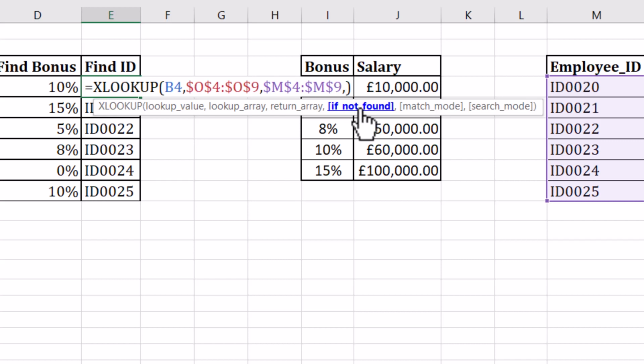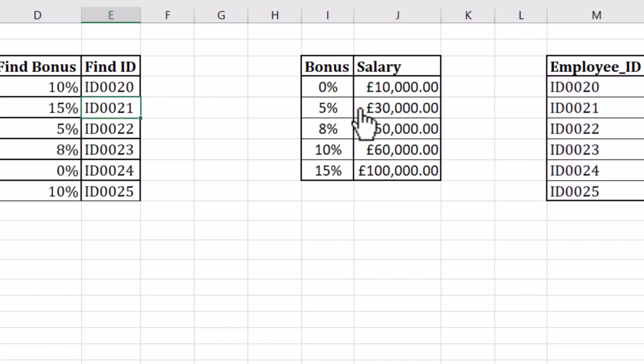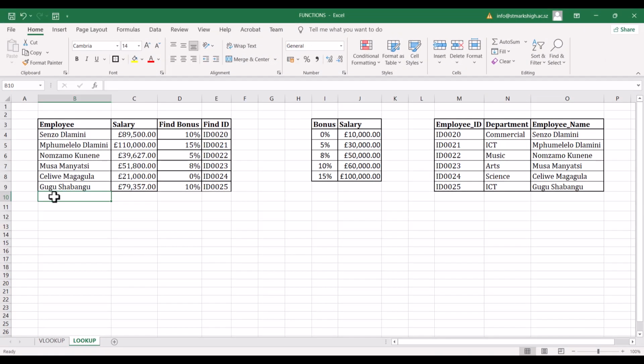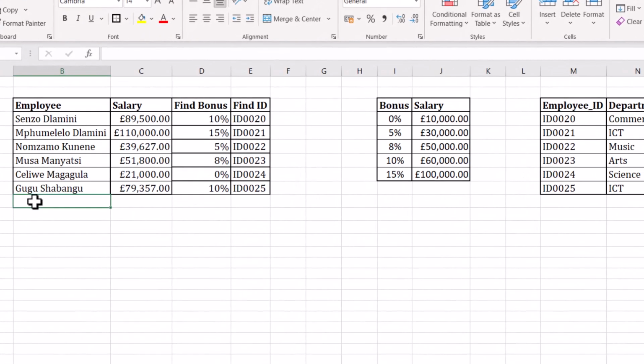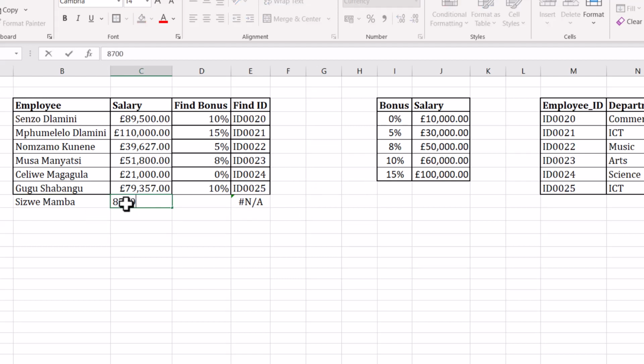So let us say here, let's just add one more name. Let's say we are going to add a name that is not in this table here. We are going to add a Sizwe. Let's say Sizwe Mamba, and then let's give this one maybe a salary of 87,000.